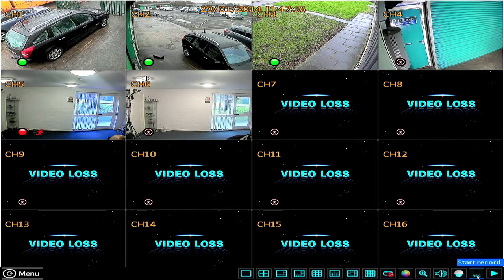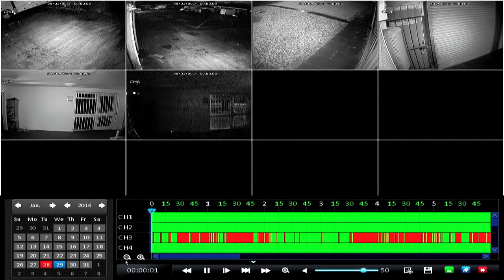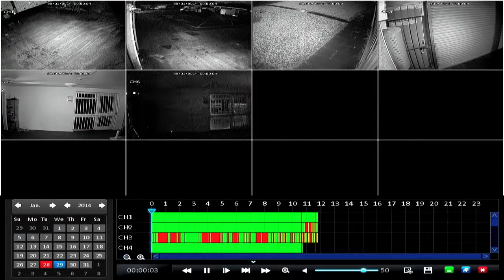Next we've got a record button. This will manually record. If you're not recording already, it'll start it recording. And then finally we've got a playback button. This brings up another screen which gives you a 24-hour timeline, 0 to 24 hours here. The green blocks are showing you constant recording, and red is motion. We've just set these 2 cameras up in motion.